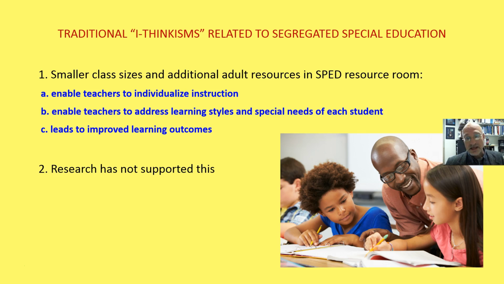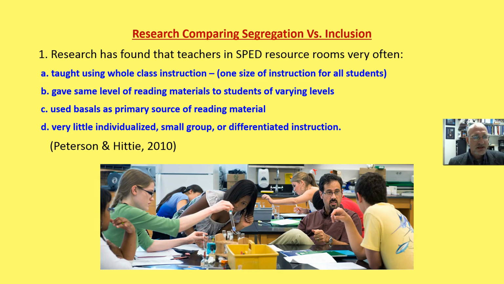Now, some I-thinkisms related to segregated instruction. I think that makes sense. I-thinkism: the smaller class sizes and additional adult resources in a SPED resource room will lead to these conditions. Teachers are able to individualize instruction. Teachers are able to address learning styles and special needs of each student, and this will lead to improved learning outcomes. I think that's true, but research has not supported that.